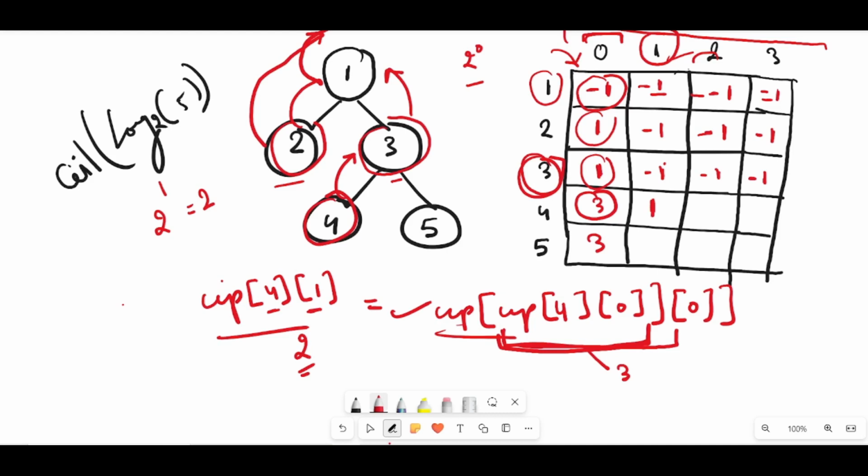Now let's find the node which is 2 raised to the power 2, which is 4 levels above node number 4, and that will definitely be minus 1, because from node number 4 I will move to node number 3.